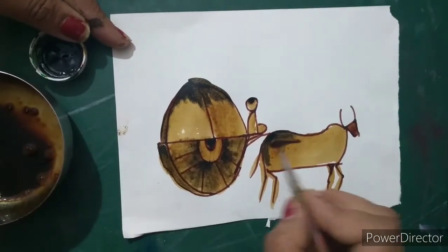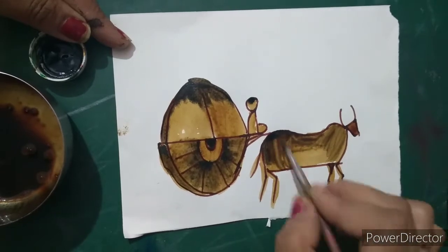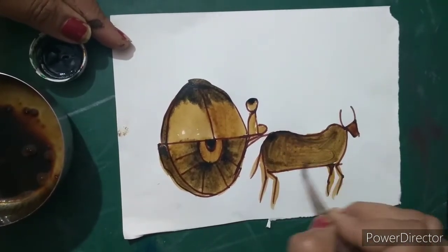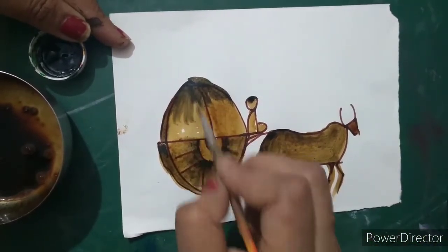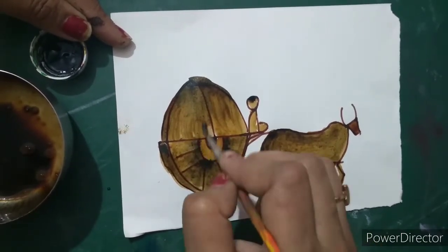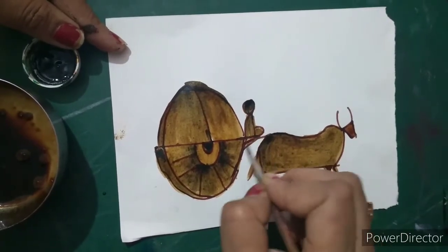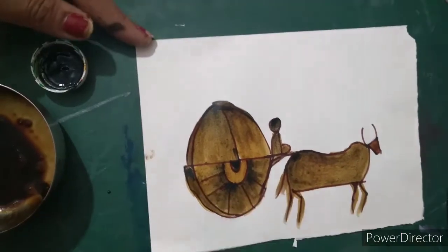I will mix here — I will take again a little bit of coffee for mixing. Don't use water, use coffee only. This coffee painting is the trending painting style in today's day-to-day life, so this is a new fashion. Please try it at least once — I am sure you will like it. There are many different ways for coffee painting. If you like it, please comment to let me know what drawings you want to see more of.